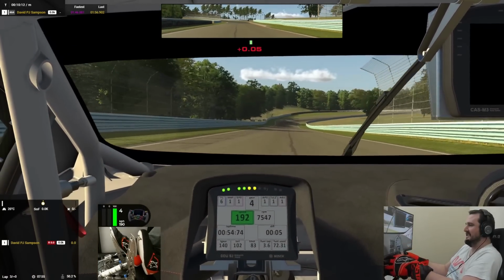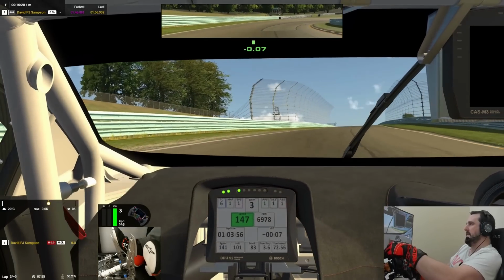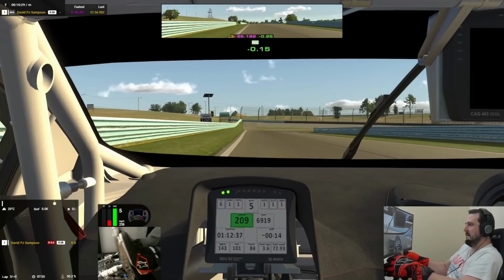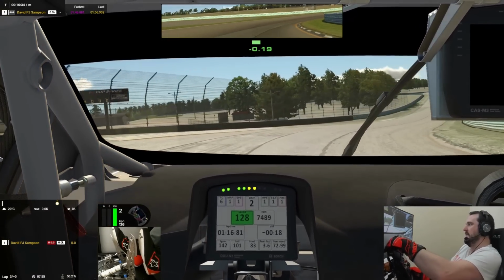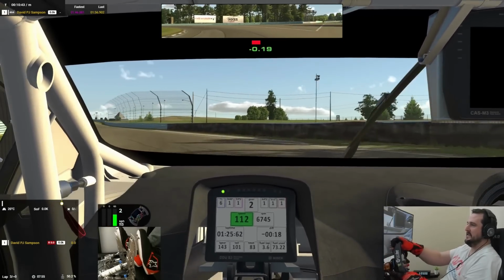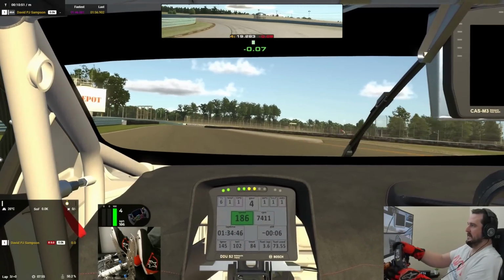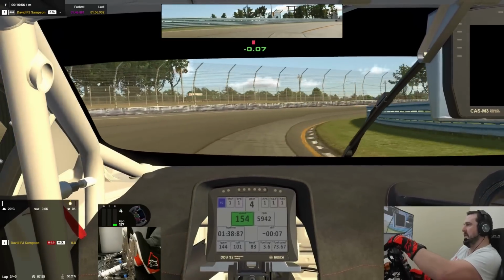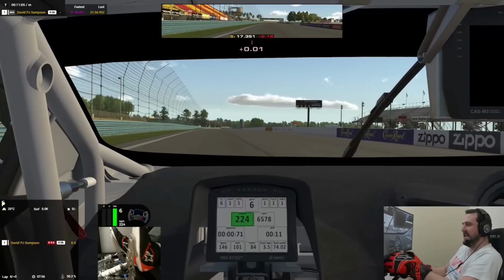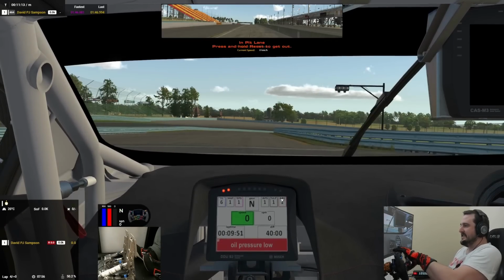So much rotation through that left hand. Oh, almost did it again. This car's a little bit more work. There's a lot of potential, I can feel that for sure. Unfortunately, lap time wise, as far as a first time jump in, it got smoked by the BMW's consistency and ease of driving.